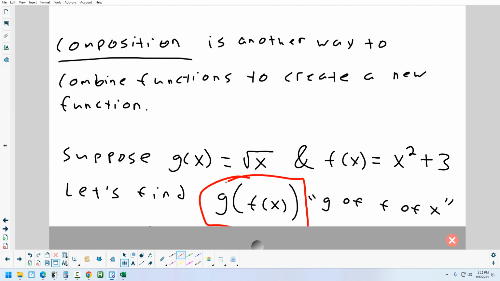Now, what if I wrote this? G of 9. How would you figure out what G of 9 is using the formula that's on the board? You'd put in 9 for G of 9. Yeah, you take the 9. Well, you figure that x is 9. Right. So then you fill in 9 for all the x's in that formula. This particular one has nothing to do with f. Right? So you'd fill in 9 for all the x's right there.